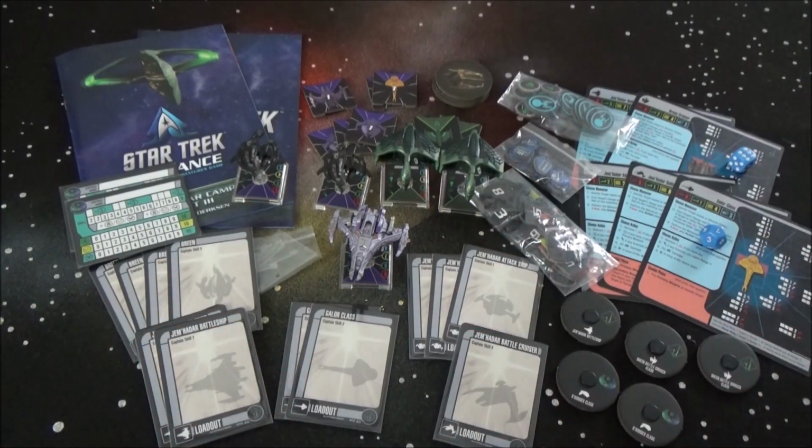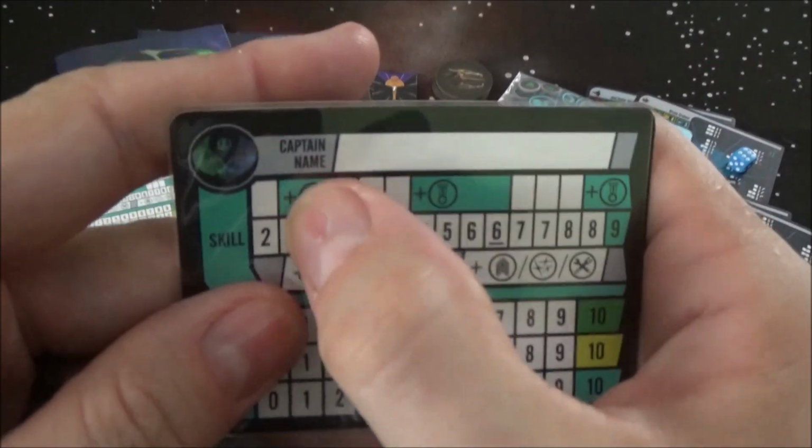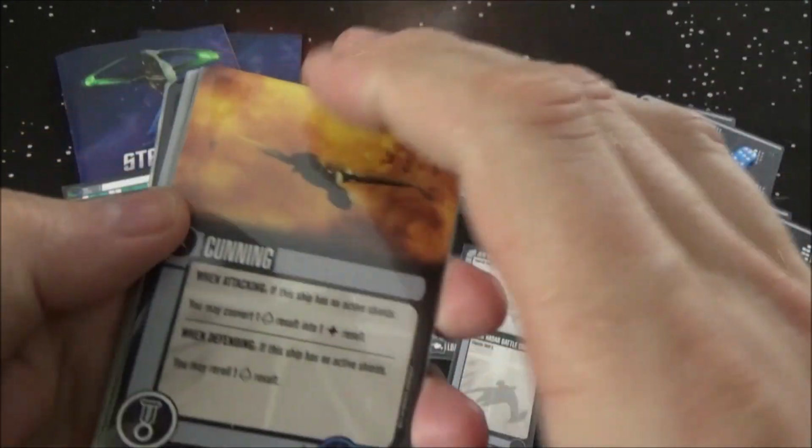There are no captain cards in this. You are the captain in this, so as you go up levels, your captain skill goes up here, your elite talents go up here, so they don't actually have captains, not even generic ones in this. So we're going to skip right on to the elite talent cards.